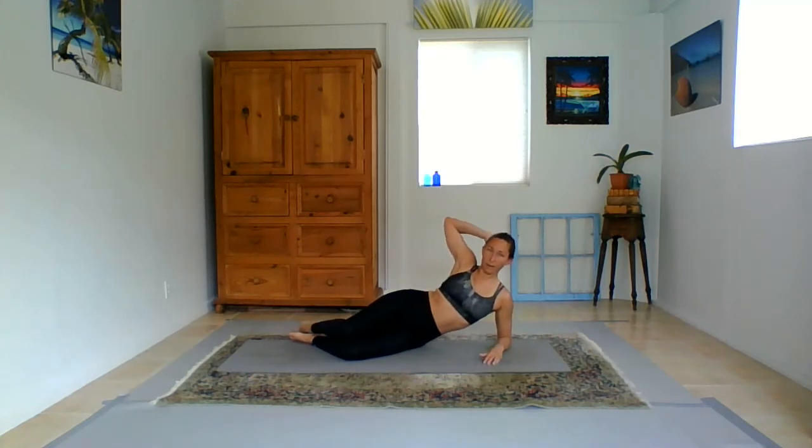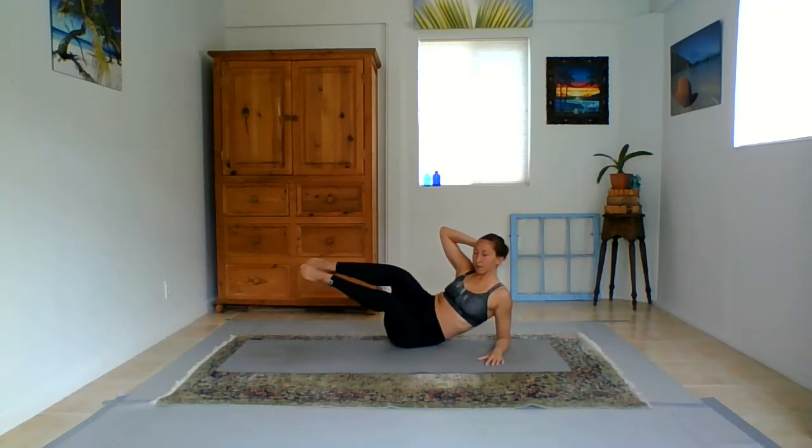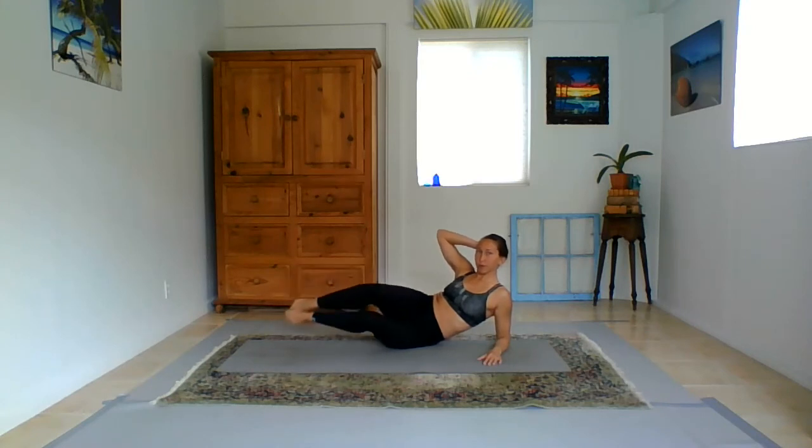Hand behind our head, and lifting up. 1 and 2, 3, 4, 5, 6, 7, and 8. Good. Coming up, straighten out that arm.